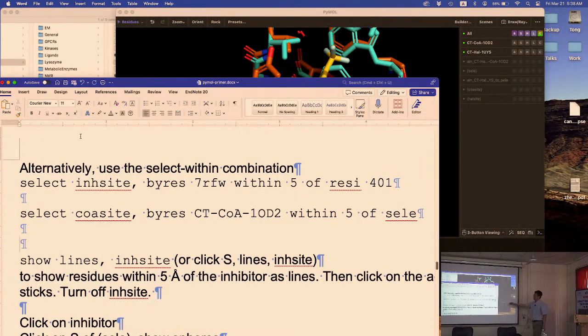This command here should create an object called CoA side. But did you select the compound first? You need to click on the inhibitor first and then type in this command. Otherwise it won't work. Okay?